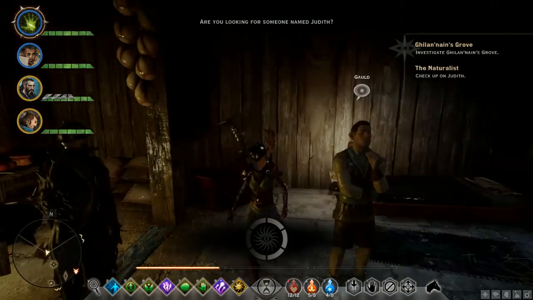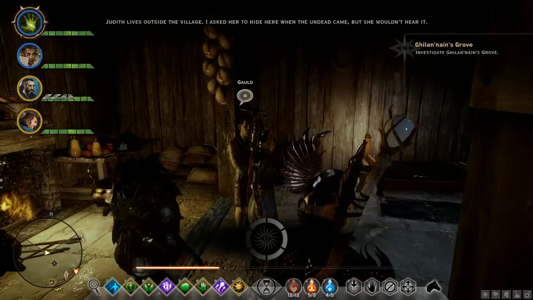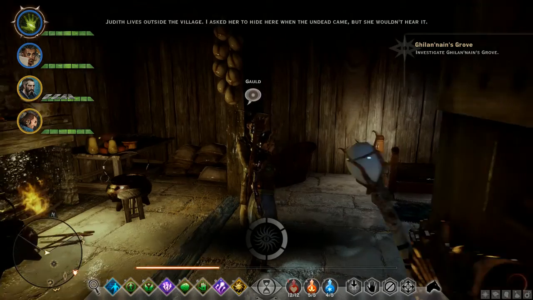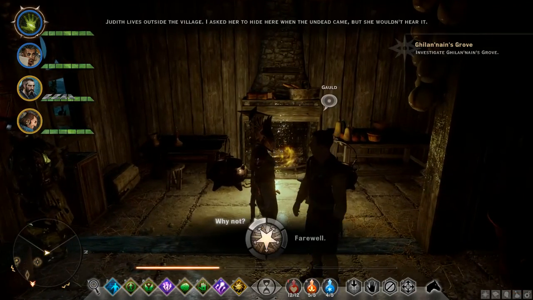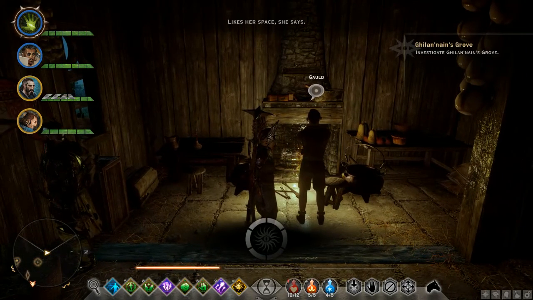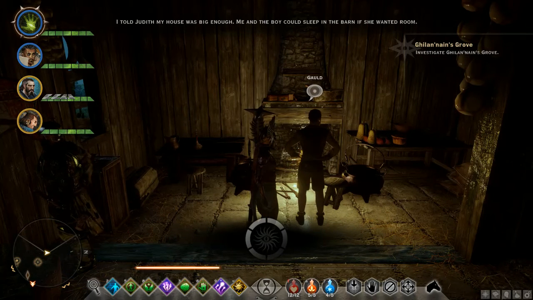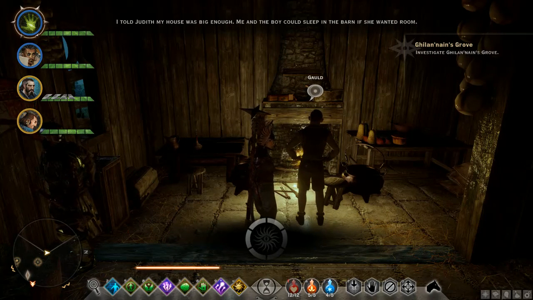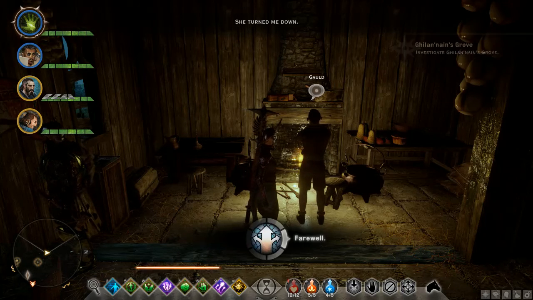Are you looking for someone named Judith? Oh, was I speaking out loud? Judith lives outside the village. I asked her to hide here when the undead came, but she wouldn't hear it. Why wouldn't she hide where it's safer? Likes her space, she says. I told Judith my house was big enough. Me and the boy could sleep in the barn if she wanted room. She turned me down. Because she knows.